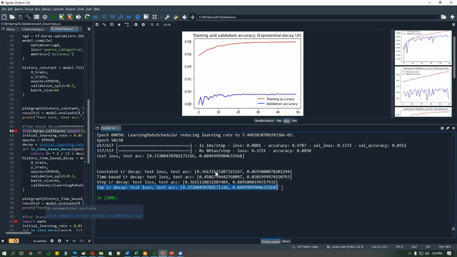Now class, these are the 4 methods I have applied just for learning rate decay. There's a change in accuracy from 86 to 88.5. This is 87 approx. So 1% or 1.5% accuracy is increased just by adopting the best decay rate.